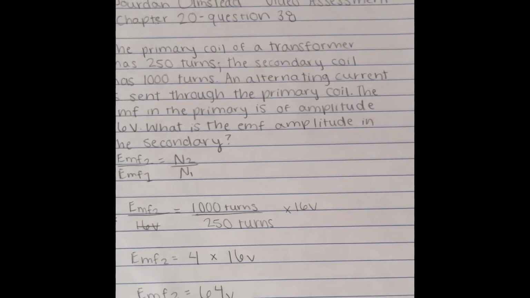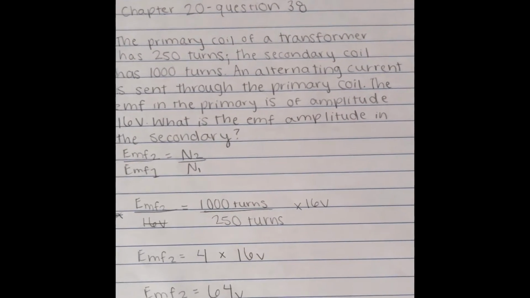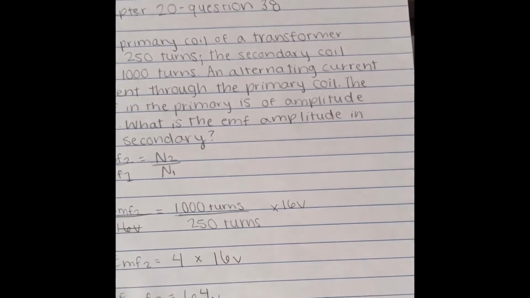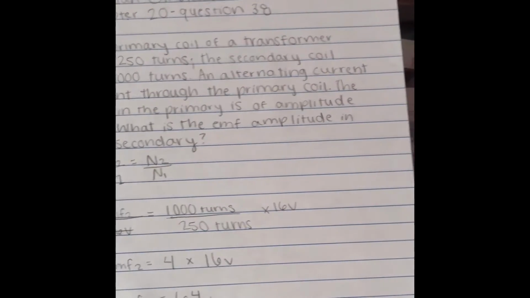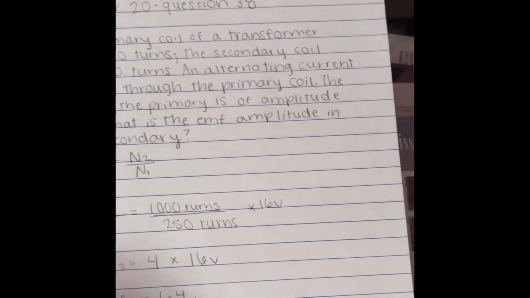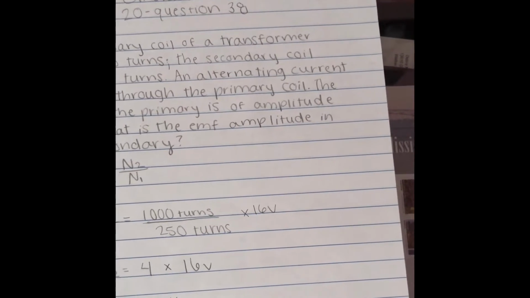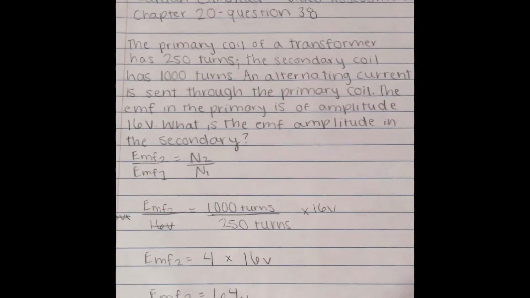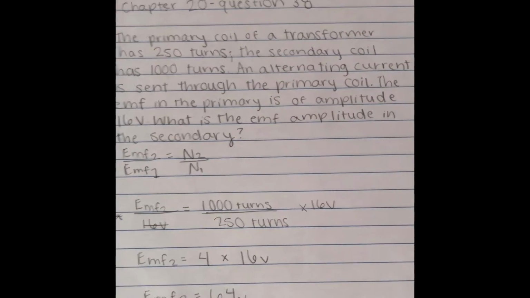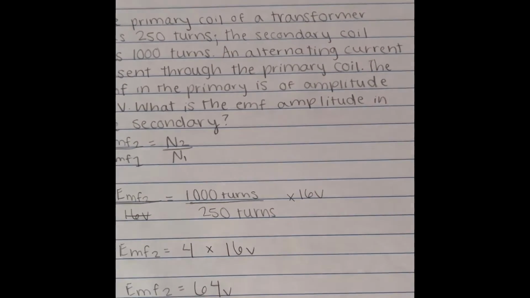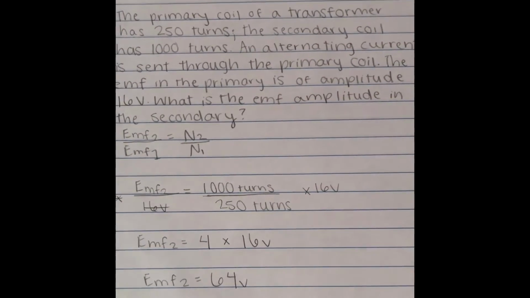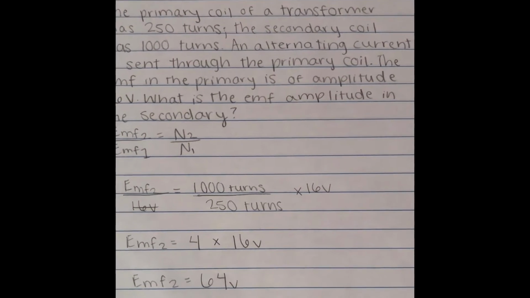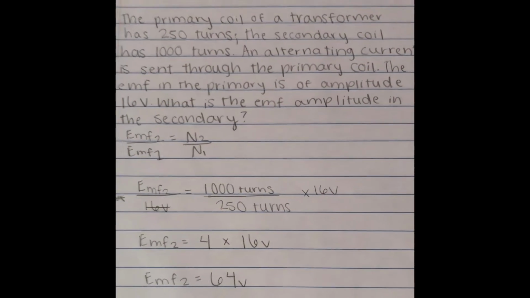So we know that transformers have two separate strands of insulated wire. The magnetic field lines are guided through an iron core. The two coils, a primary coil and a secondary coil, enclose the same magnetic field lines. The equation for the primary coil is EMF1 equals negative N1 times the rate of change of the flux through each turn of the primary coil.